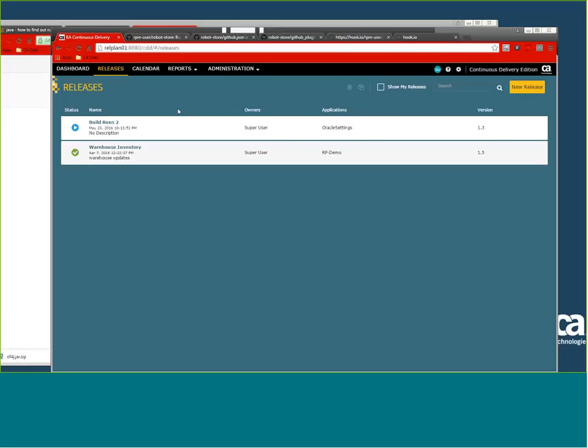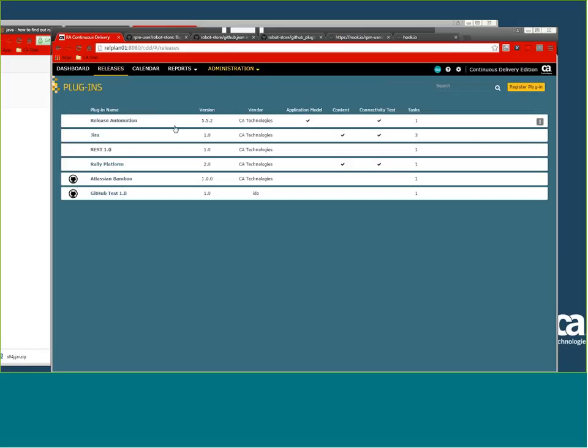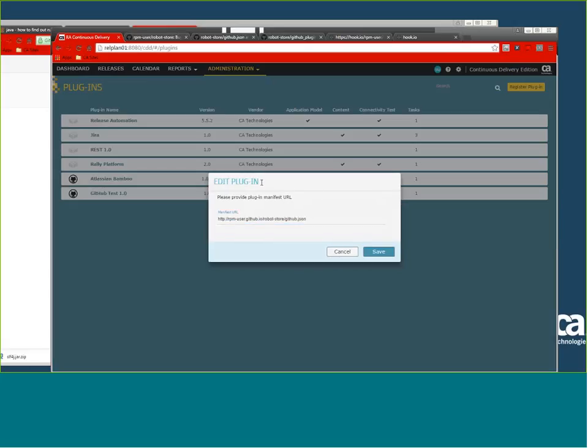All right, so what I've done here is that I'm going to go to the administration line, and I'm going to check out the plugins. Notice that there are two plugins in here. One of them is pointing to Bamboo, and one of them is pointing to a GitHub test. We're going to use the GitHub test because it's very simple to see, easy to explain. So here, what I did is that I went and grabbed the JSON. Remember I was saying that this particular JSON basically resides in the gh-pages branch in this particular GitHub user.